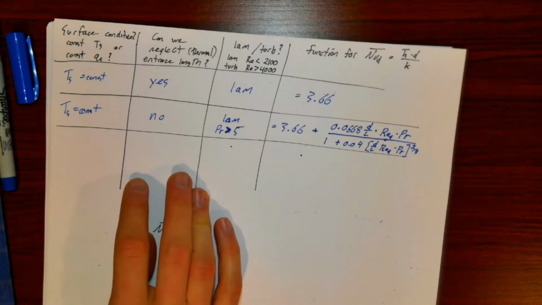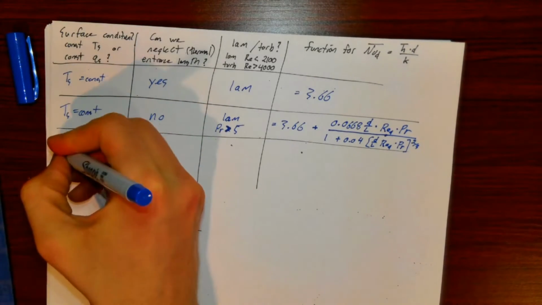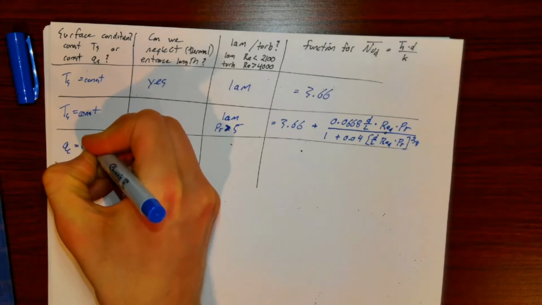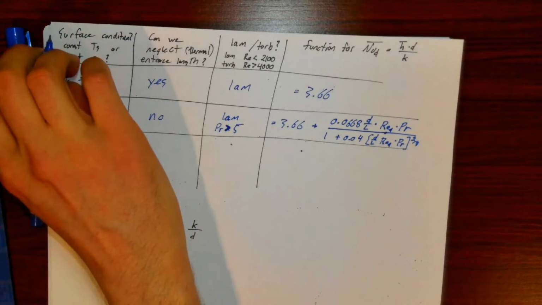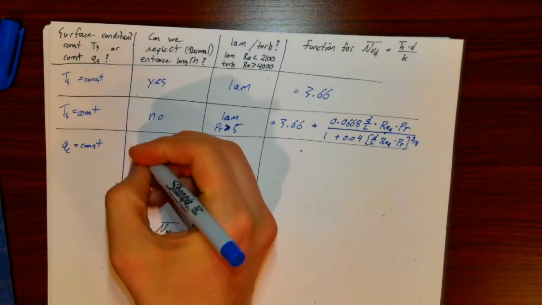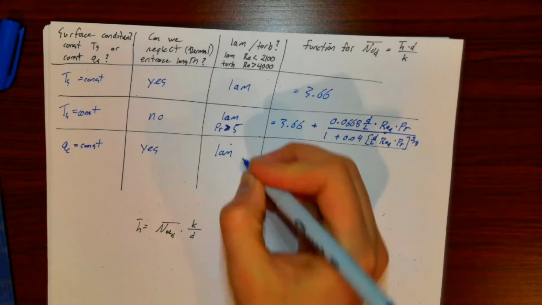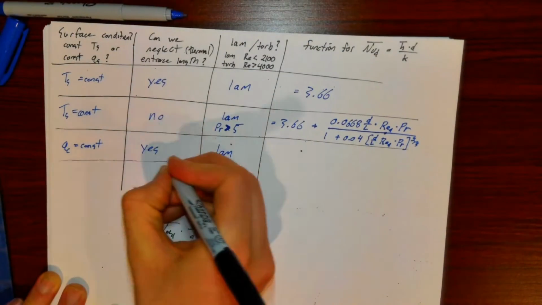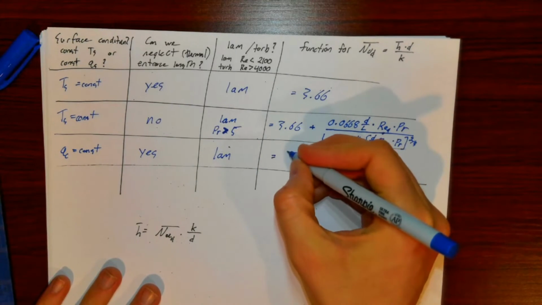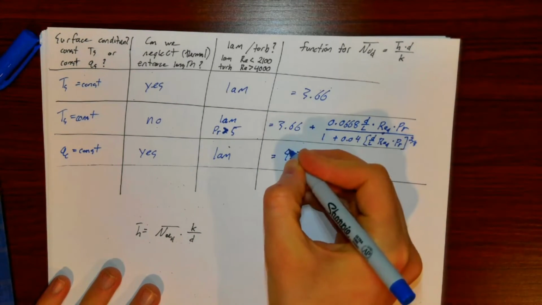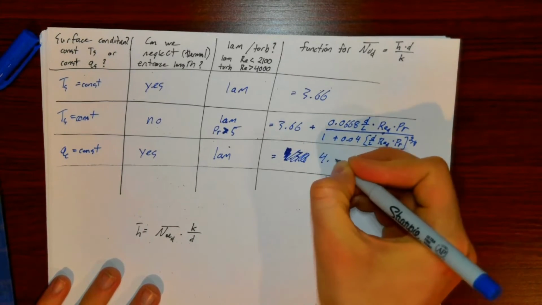You might be like, hey, Professor Lannon, you're sure talking about these constant surface temperature cases all the time. What happens if we have a constant surface heat flux case? If you have a constant surface heat flux case where you can neglect the thermal entrance length and the flow is laminar, it turns out you get a formula for that. The formula ends up being Nusselt number is equal to, ready for it? 4.36. Sorry, that's a 4. I'll write it over again. 4.36.